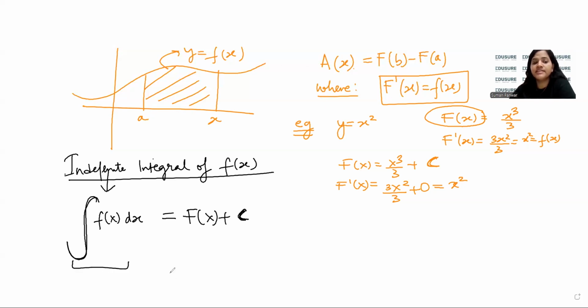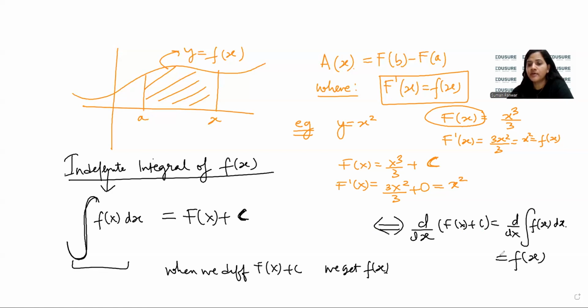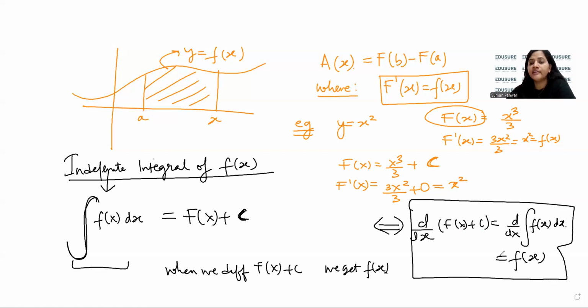What does it mean? It means that when we differentiate F(x) plus c, we get small f(x). That is, d by dx of F(x) plus c is equal to d by dx of this integration, and we are going to get nothing but f of x. Okay. So this is the indefinite integral.